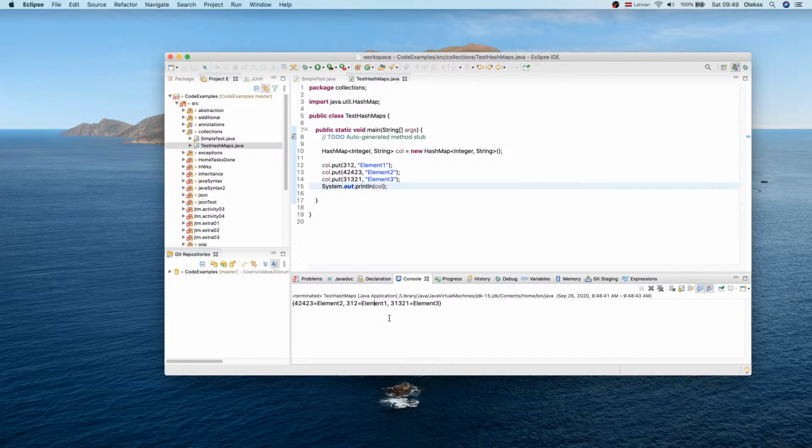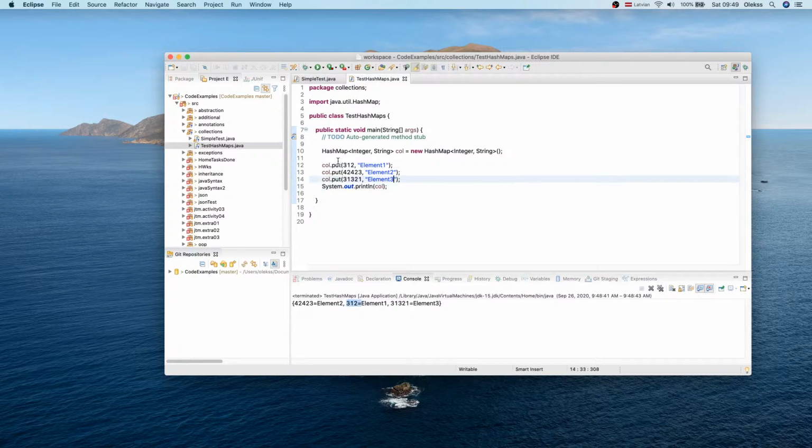And secondly, what's the tricky point is that actually, please take a look at the sequence of these elements, I mean, the elements of the collections. As you can see here, we put in 1, 2, 3. But in this case, it has such a strange sequence. Maybe let's change something here.